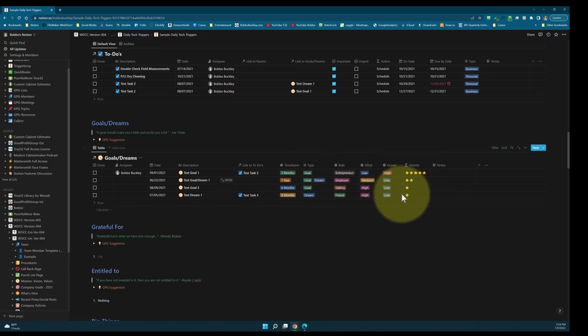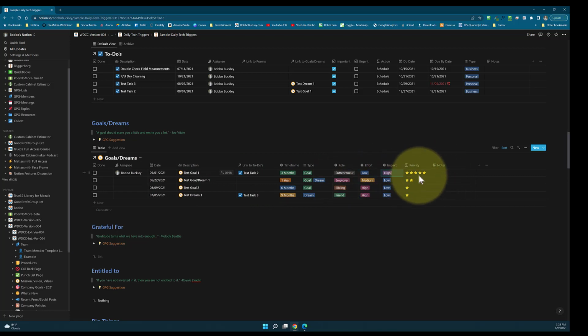And here we're trying to kind of give them some priority based on a couple questions and what role we serve when we're doing that as an entrepreneur, an employee, or a sibling, or a friend. And then what's the effort and what's the impact? And as you answer these two questions from this pull down list, low, medium, or high on the effort, and what impact will it have on my life, low, medium, or high, or my business, then it will give you a priority so you can kind of prioritize these goals.